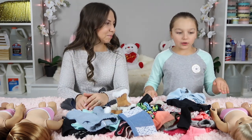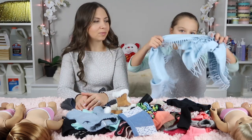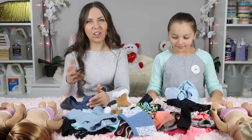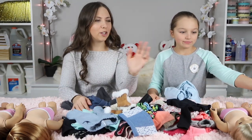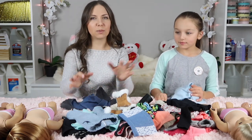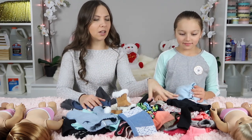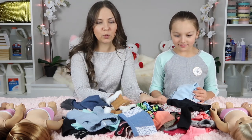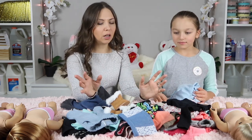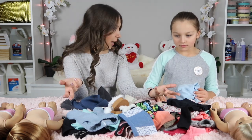So we are going to be doing the blindfolded doll challenge. Yes, and we have $3 each, one right there. Paige picked up her favorite ones. I picked up mine, and we've got some clothes right here. We have skirts, bottoms, tops, some rompers, and some shoes. I picked up more appropriate clothing, especially the shoes, because it's winter right now, so it's not all of the clothes that we have, right Paige?